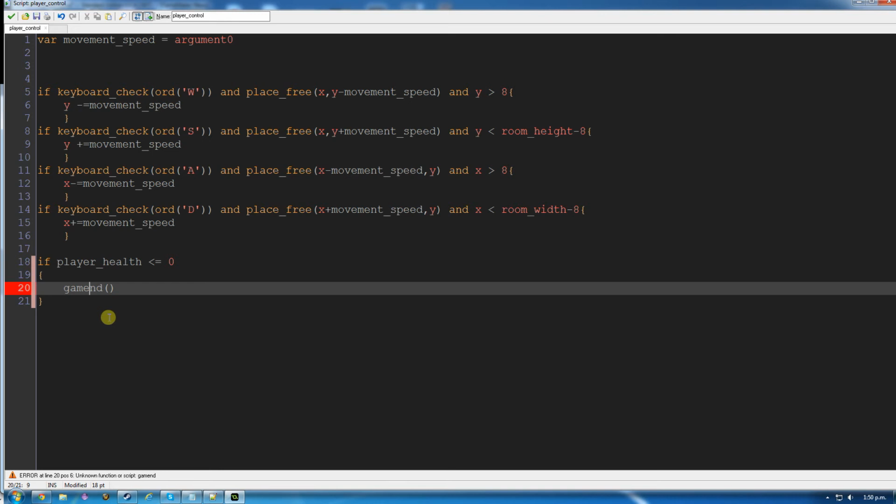It doesn't know what game capital end is. It doesn't know what game_ capital end is. It only knows what game_end is, all lowercase. Okay, so functions in GameMaker are all lowercase. Spaces in the function names are separated by underscores. It's very much like Python, which is why I've also made my variable names all lowercase with underscores.